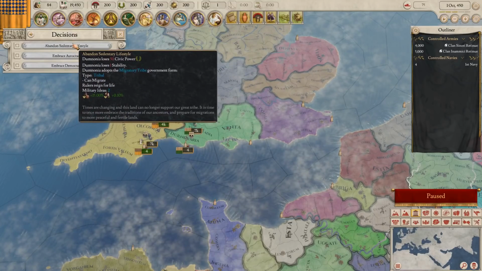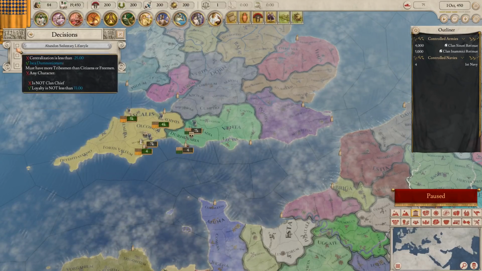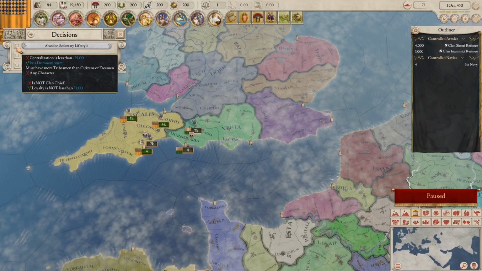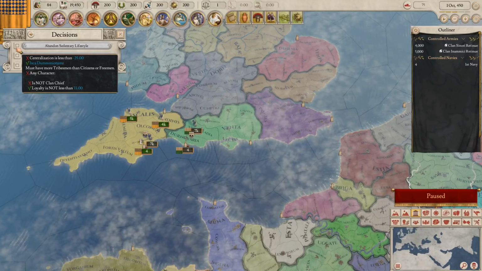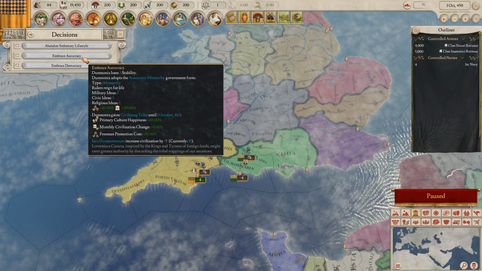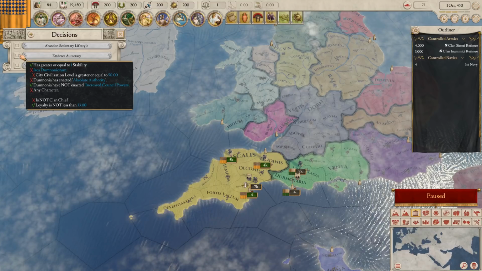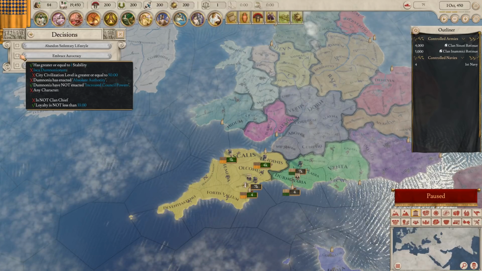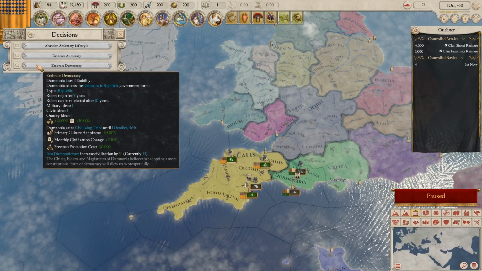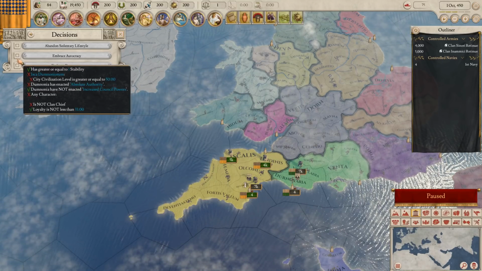Tribes with their decisions, they can abandon their sedentary lifestyle, so the opposite of the migratory tribe we looked at, and they have to have their centralization down fairly low. Less than minus 25, sorry. They have to keep really low centralization. You can also embrace autocracy, which is where they become a monarch. You have to have tech, you have to have laws changed, and you have to have good city civilization level of 50 or higher. The same goes for embracing democracy, except it's different laws, different tech. Different tech? Different tech. Yep.